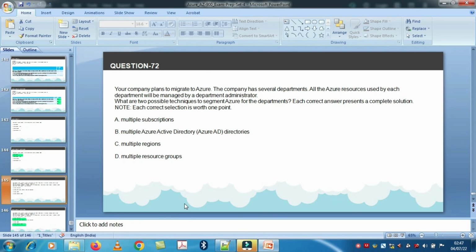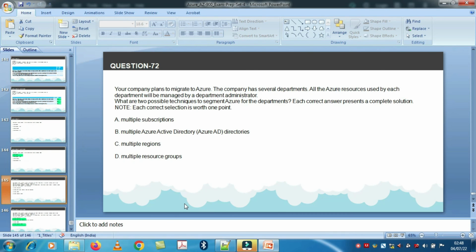Each correct answer presents a complete solution. Note: each correct selection is worth 1 point.